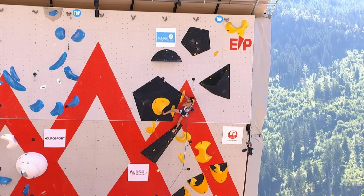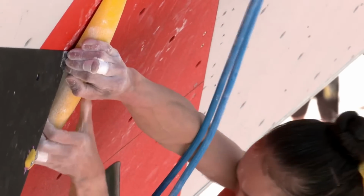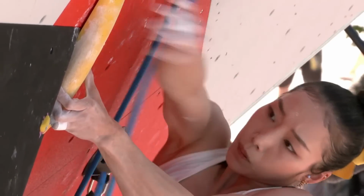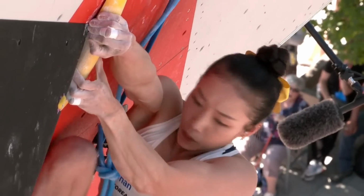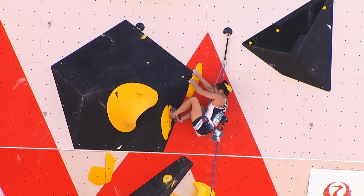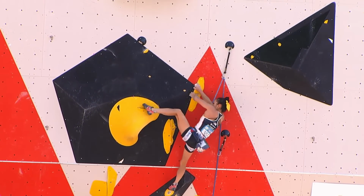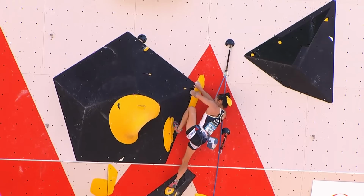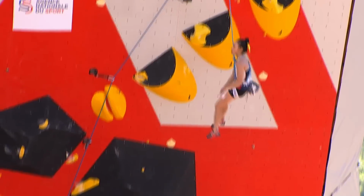I'll start the stopwatch on the next climber. Don't worry. Well, that's the hold she's going for. As you can see, it's blocked by the volume. There is a bit of an edge behind it. I feel fairly positive for her, but she's got to rock a long way on this left foot now. There's the crimp she's going for at the top of the black volume. Presses, but falls going to it.